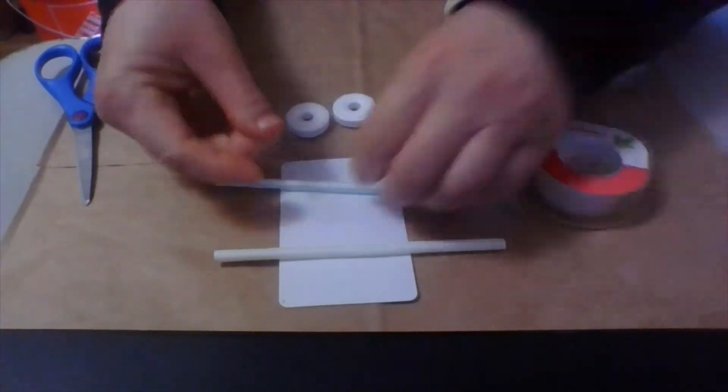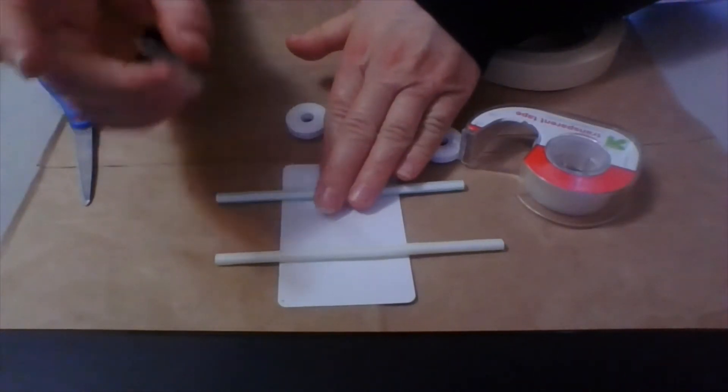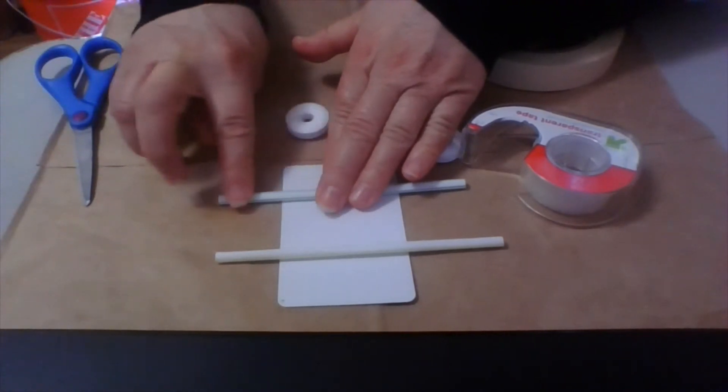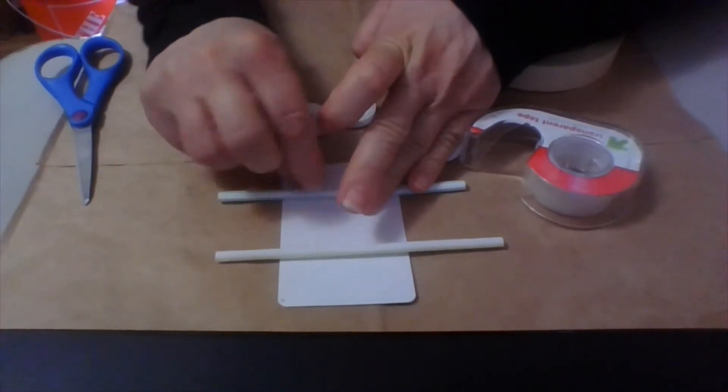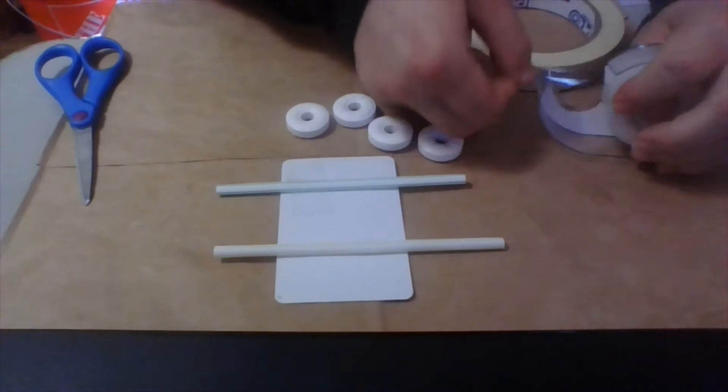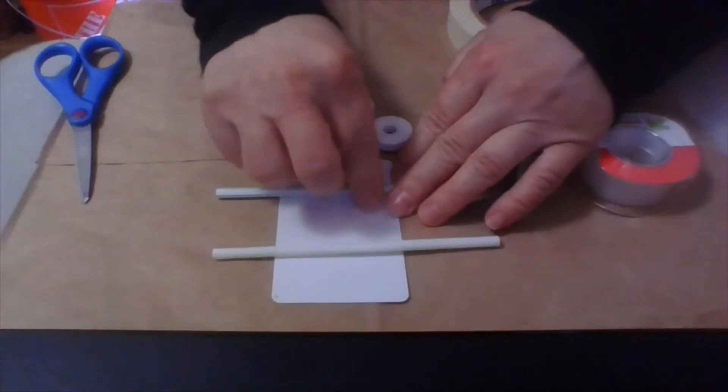And I'm going to get a little piece of tape and I kind of want to make sure it's a little bit even. It doesn't have to be perfect, but you want to leave off kind of the same amount on each side. And then each one of these will hold my axles on.